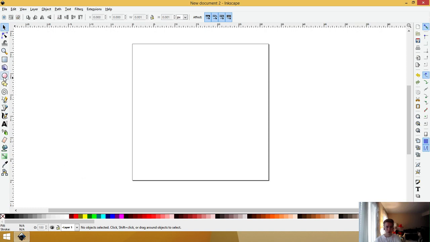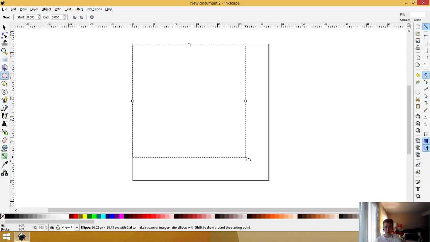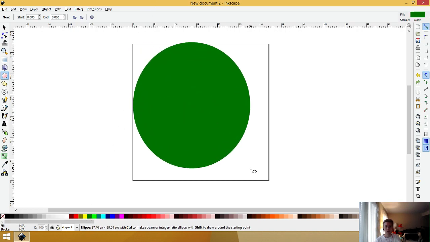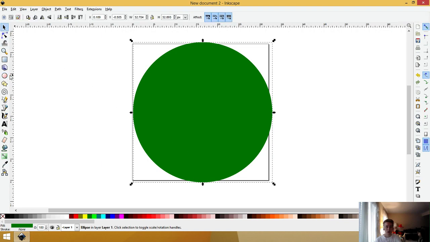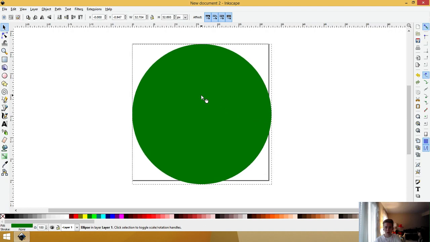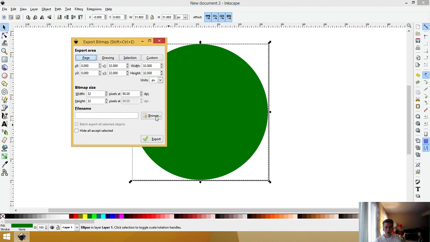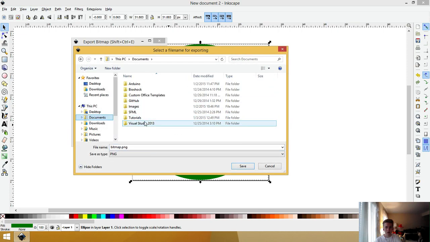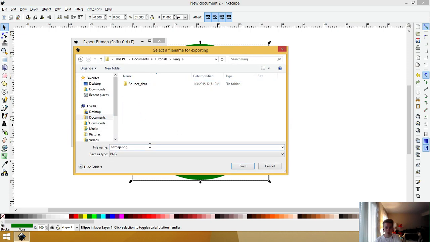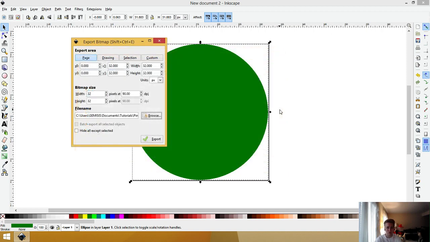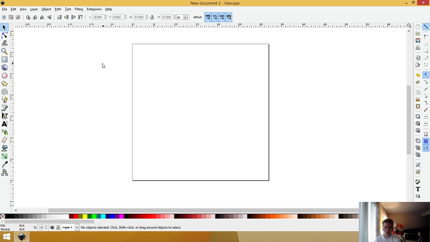So what we're going to do is draw a quick little circle. It might help to choose a color that is not white. Basically this is just the circle. We can put it there, and then scale it down to fit within our boundaries. And then go ahead and take that. I've created a little folder for everything so far. It's just going to be the ball PNG file. And then we'll delete that.